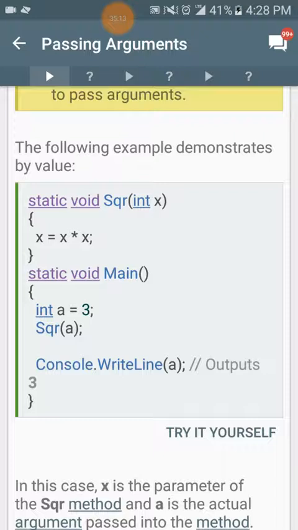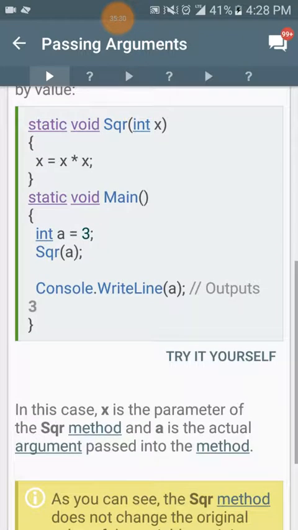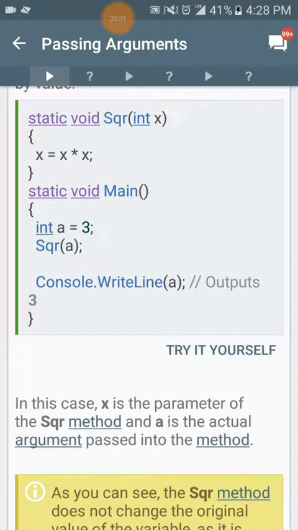So in main, we're creating a variable called a, and we're setting it to a value of 3.